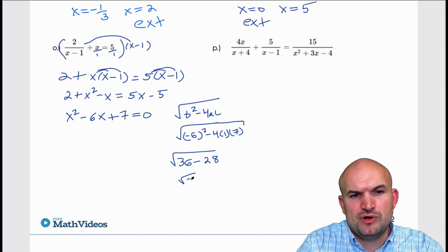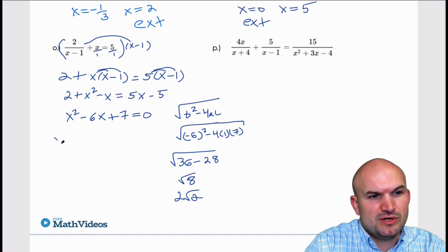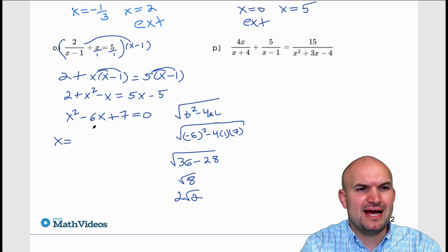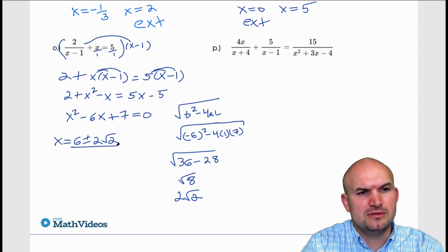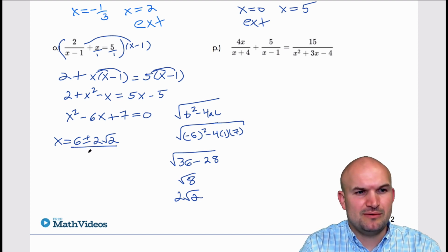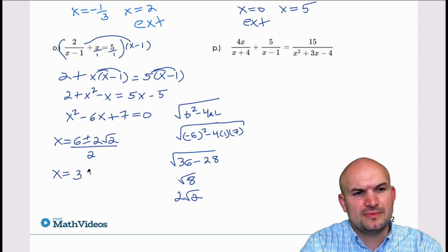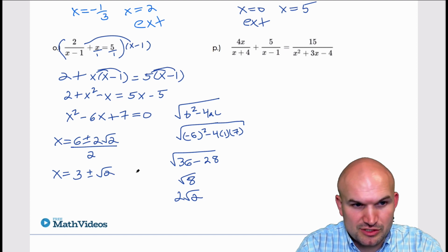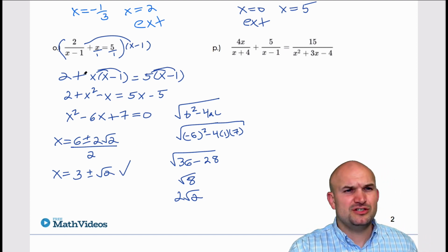So therefore, that's the square root of 8, which can be reduced down to 2 square root of 2. Okay, well, I guess we'll just work on it, and then we'll go back and check my answer. So x equals opposite b, which is 6, plus or minus 2 square root of 2, divided by 2 times a, which is 2. I can divide that into them, so x is equal to 3 plus or minus the square root of 2. And obviously, when plugging those back into this equation, those are both going to work, so that's not extraneous.